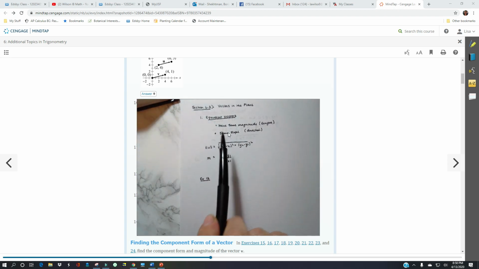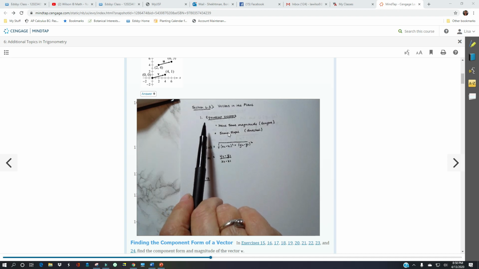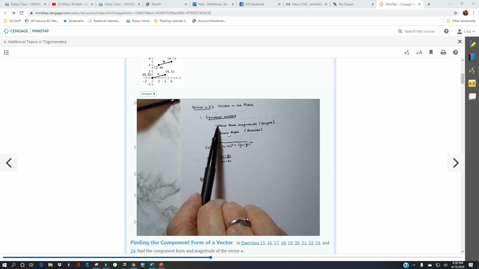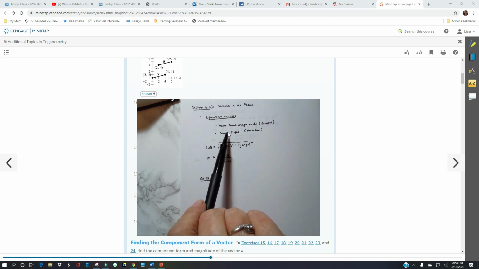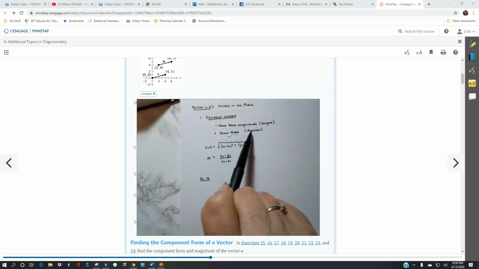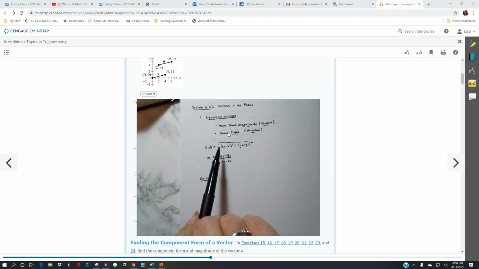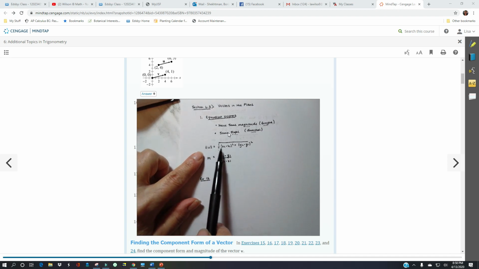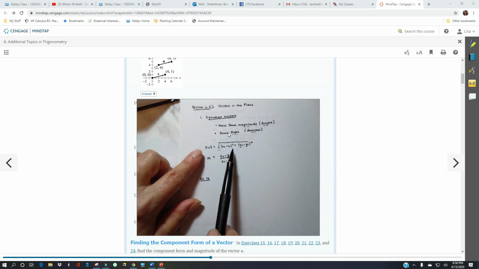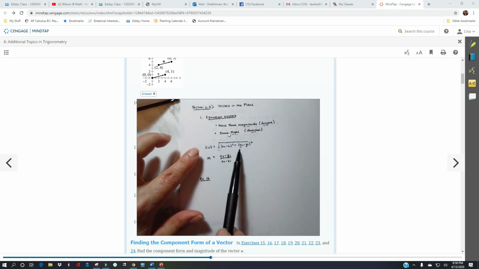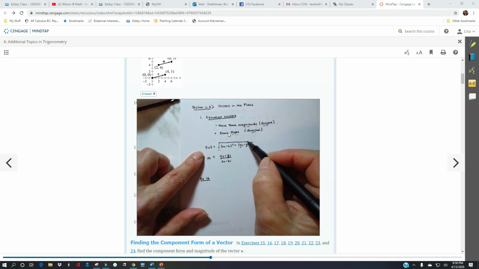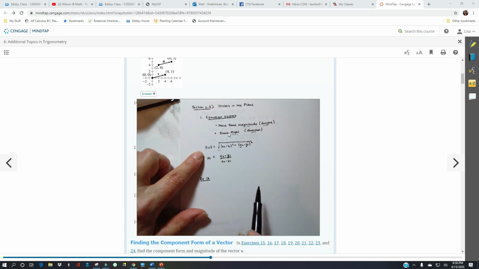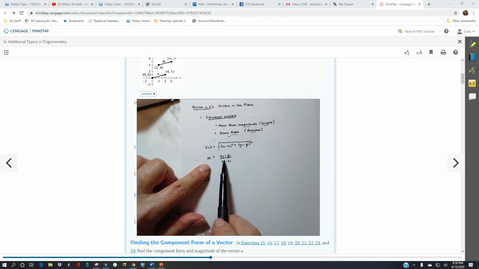So the first thing you're going to have to do is determine whether or not two vectors are equivalent. And if two vectors are equivalent, remember they're going to have the same length or magnitude and the same direction or the same slope. Okay, these things mean the same thing. All right, so remember to find the magnitude of a vector, you're just really using the distance formula, and if you want to call your points x, y, that's fine. X2 minus x1 squared plus y2 minus y1 squared, all under the square root, is the distance formula. And if you want to find the direction, then you're going to check the slopes, which is just the difference in the y's over the difference in the x's.